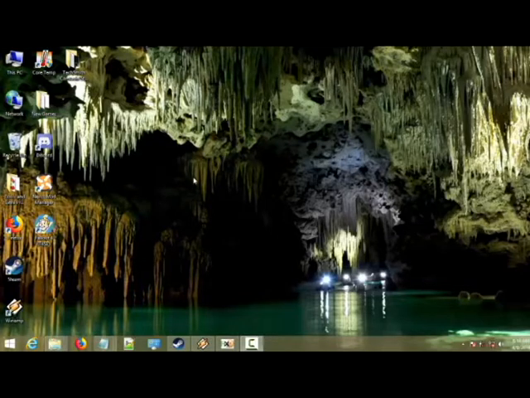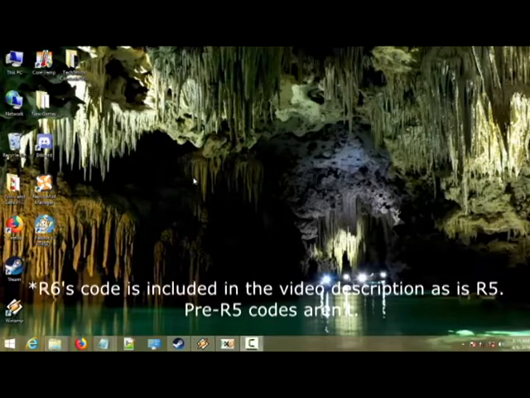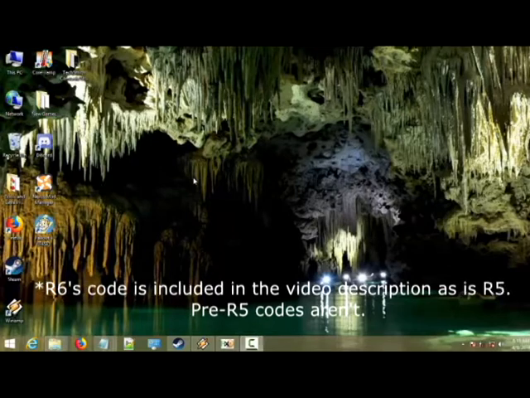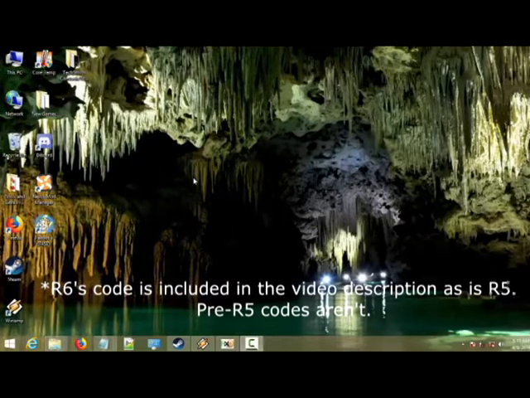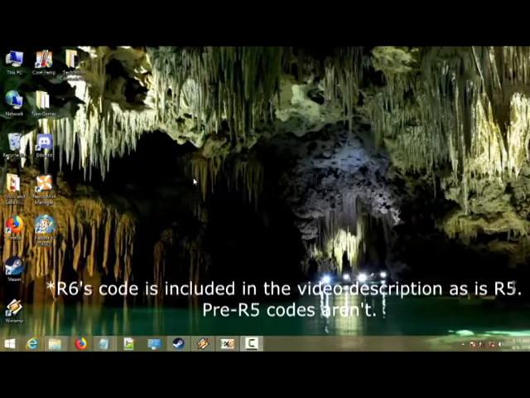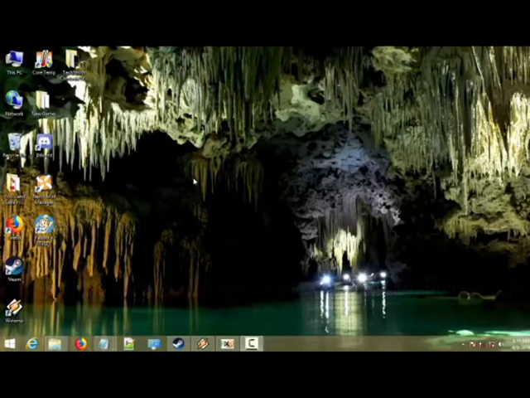Now I'm going to be doing this video in two major sections. That is, showing you how to extract the files, and showing you how to get the data needed for them. This is mainly in case there's another release, or one of the older ones, like R6 or whatever, that's not covered in this video. If there is a new release, I'll probably come back to this video and update the description with the new decryption numbers.